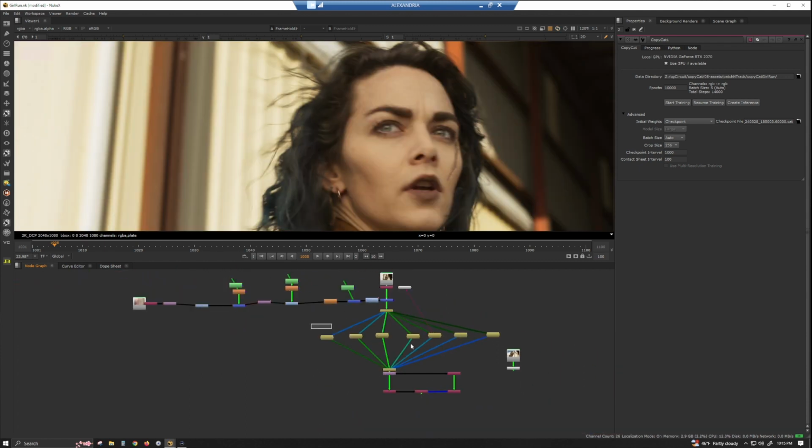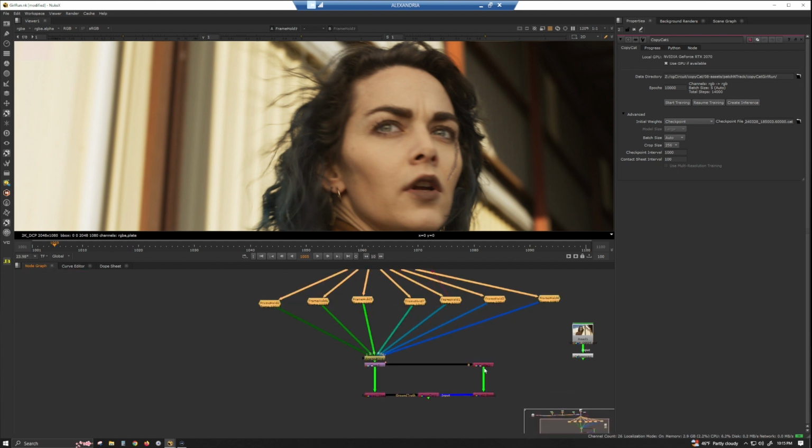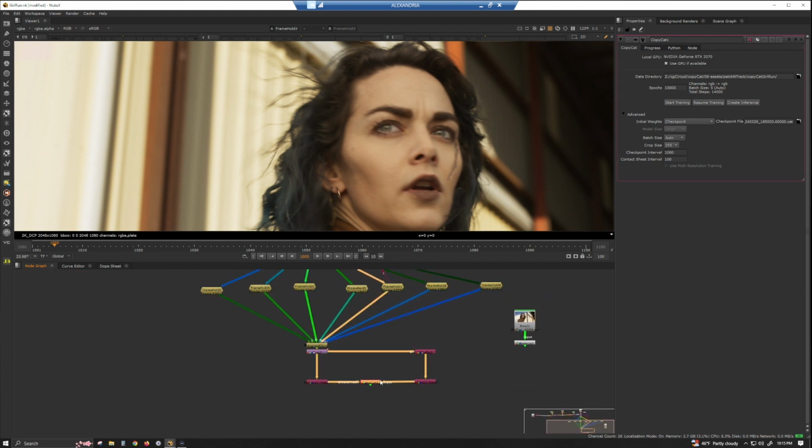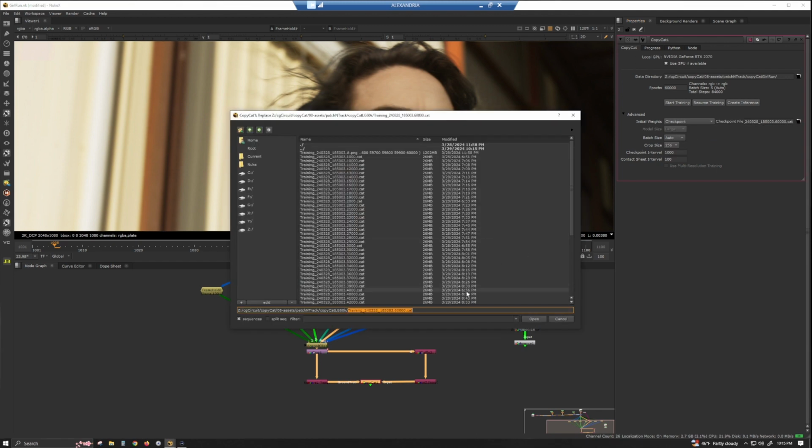We've got our data set right here, just like we did with any other thing. Now, when you come to the CopyCat node, instead of starting from scratch and maybe putting this at 60 large, by default it's like this. Instead of going, oh, 60 large worked great on the other shot, because again, this takes a long time to process, what you can do is take that 60 large from that other shot as initial weights, or saying, hey, this is what I want you to look at.